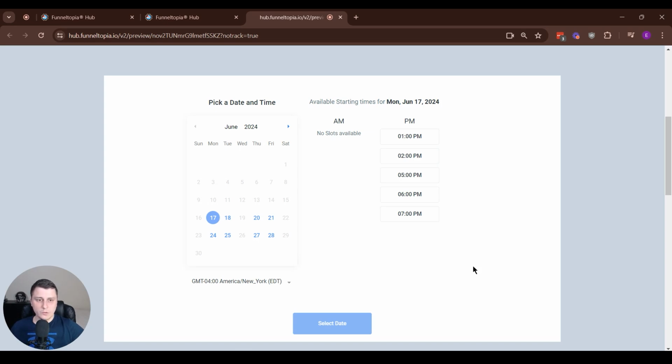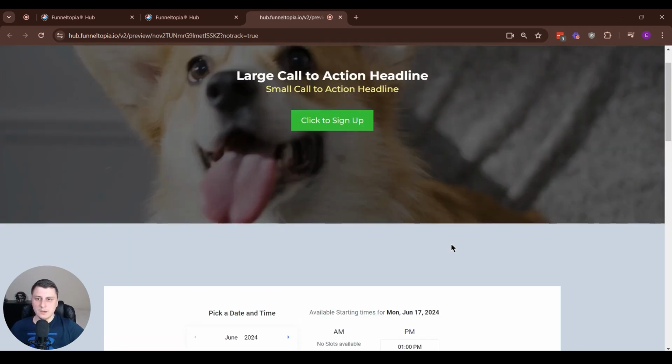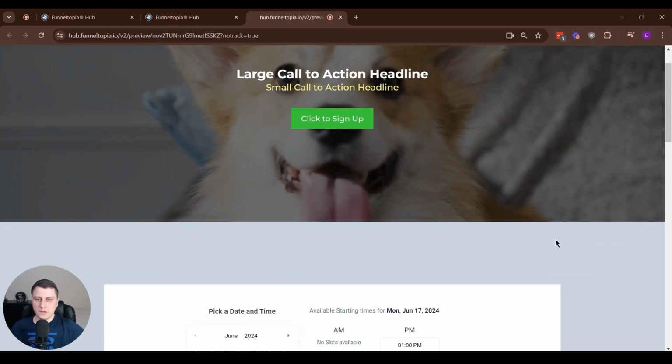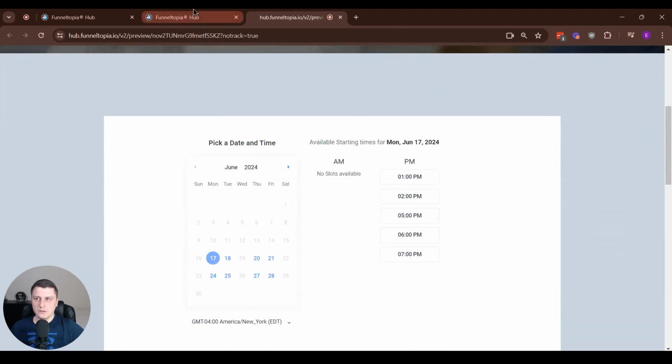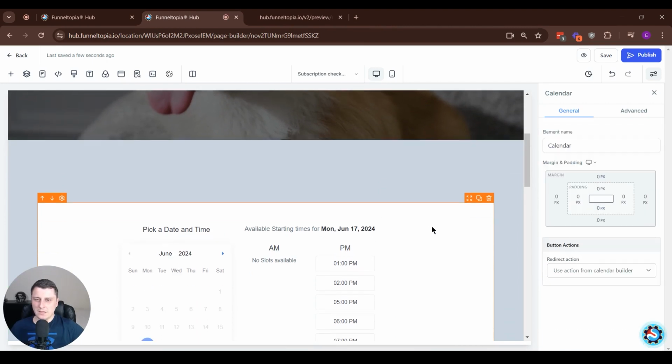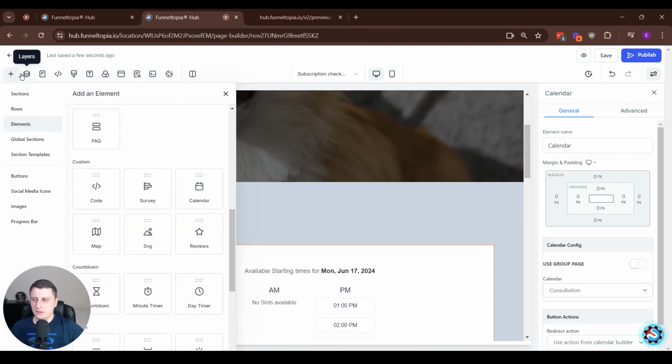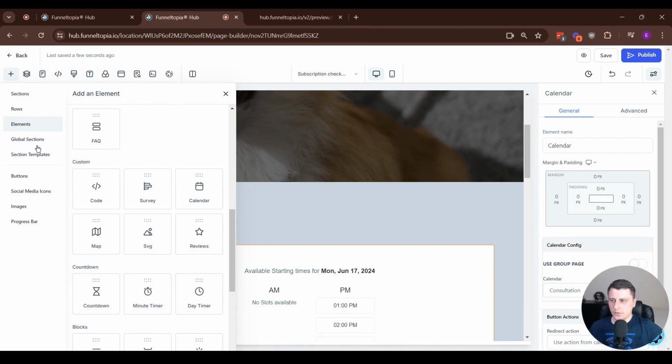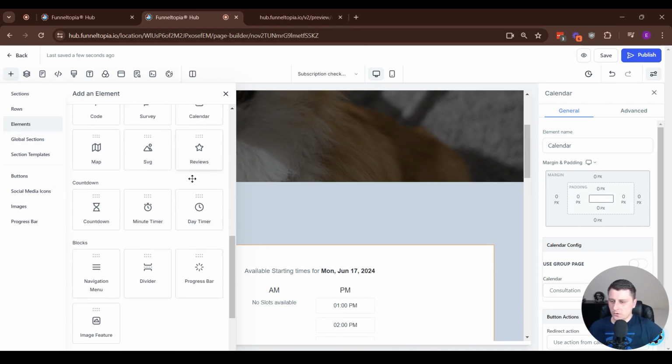In this video, I'm going to quickly show you how to customize your calendar widgets. So you can see this is just an example page, and over here within the page, we have a calendar element, which we can find here. Just a quick reminder of how to get one on your page.